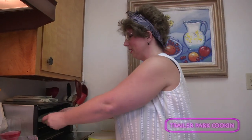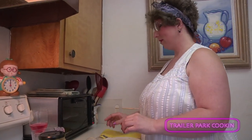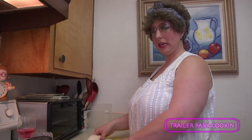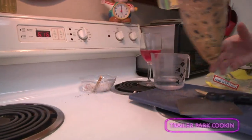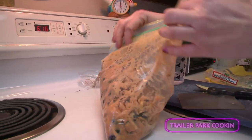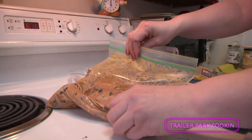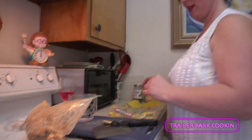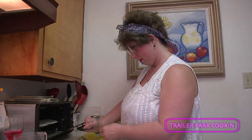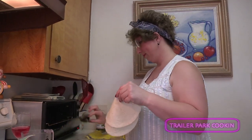Taking a couple tortillas out, putting them in the toaster oven. Gotta watch these really carefully because they'll burn in the toaster oven. I like them best in the toaster oven than a microwave. While we're waiting, we just turn it over again while this starts. So you can see it's starting to get firmer because everything's starting to swell up with that water that's in there. Tortillas are nice and flexible.